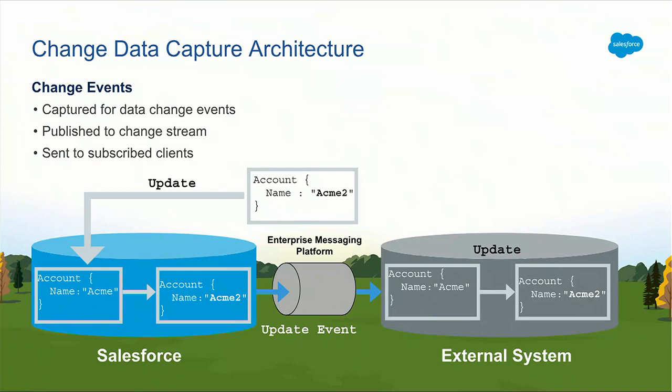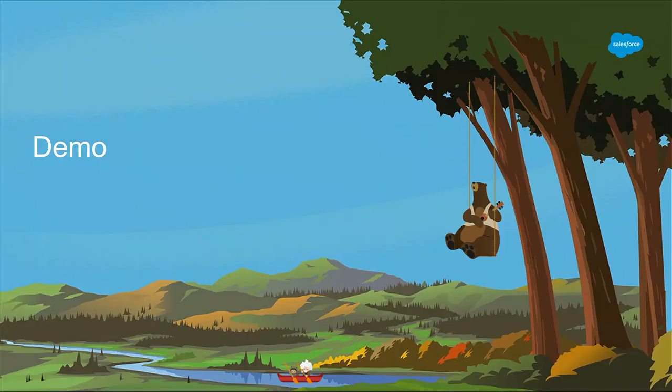That change event is published to the enterprise messaging bus. So it's published as a platform event, if you've worked with platform events before, but it's a very specialized platform event that has a unique shape and specific information about this particular change. And then on the right, you see that our external system is subscribed to that event bus and receives that event in real time so that it can apply that same update change event to its system. So we changed the name from Acme to Acme 2 in that external system.